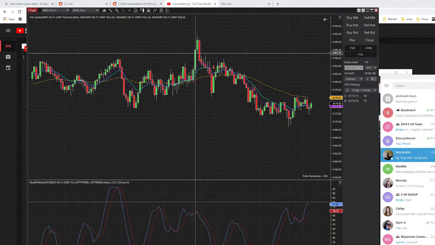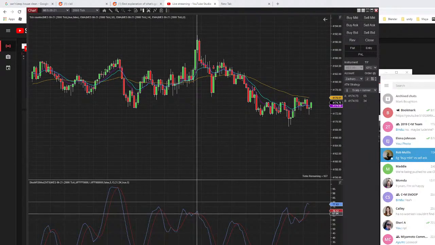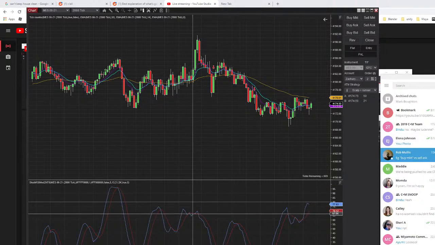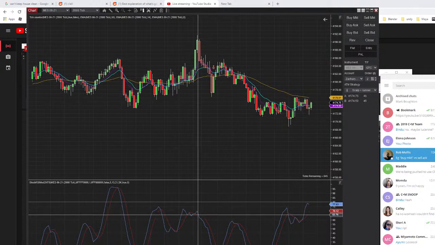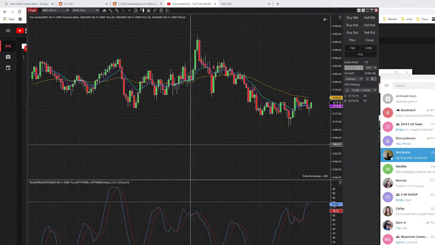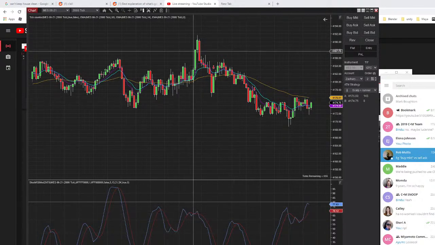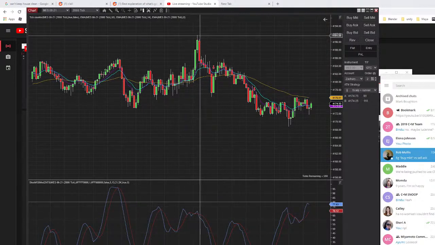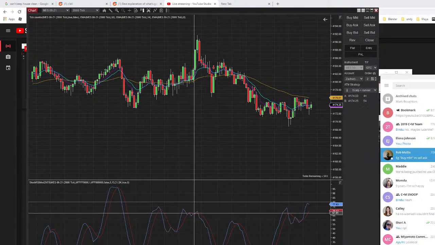Same right here, look at that big old extension. The cross down's not as apparent as this one, but it's still there. There was a little bit of choppiness right here, and I guess technically the cross down for this huge drop was right here. So you could have bought in right here and been screwed a little bit. So that's why I say don't go into these choppy ones, because it's kind of like bloop, and then it shot up right here. Look at it. There was no indication really that it would have done that.